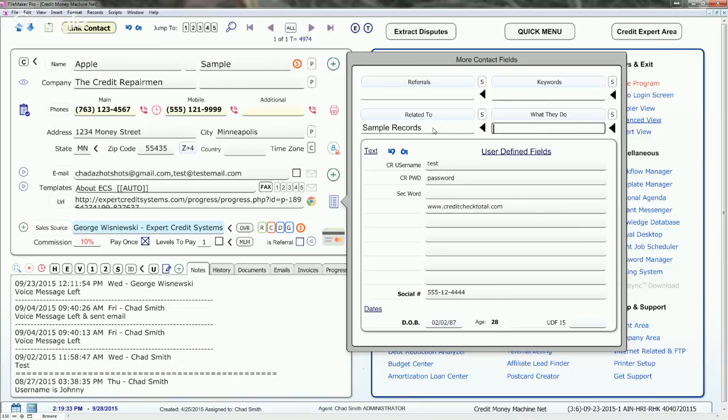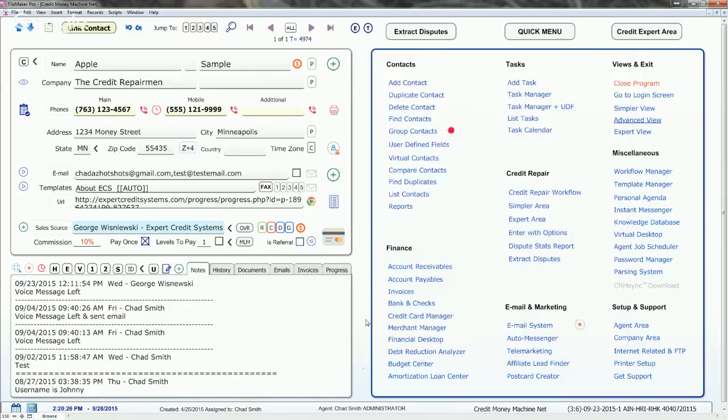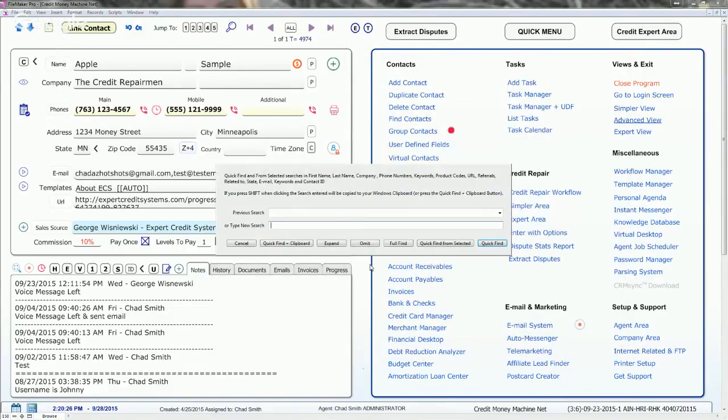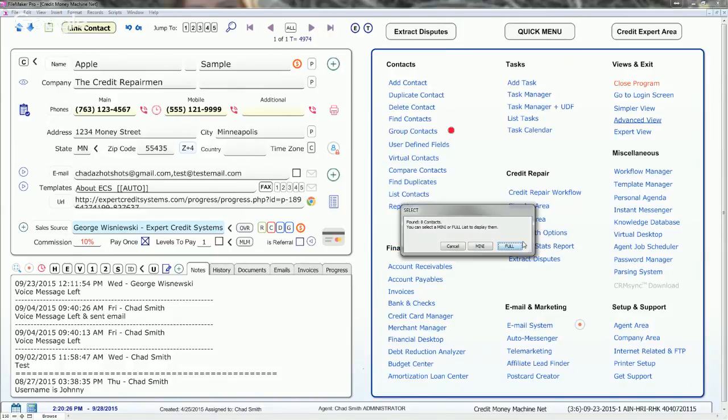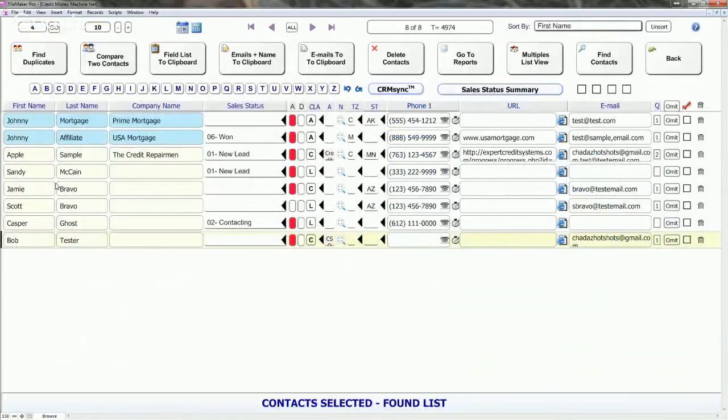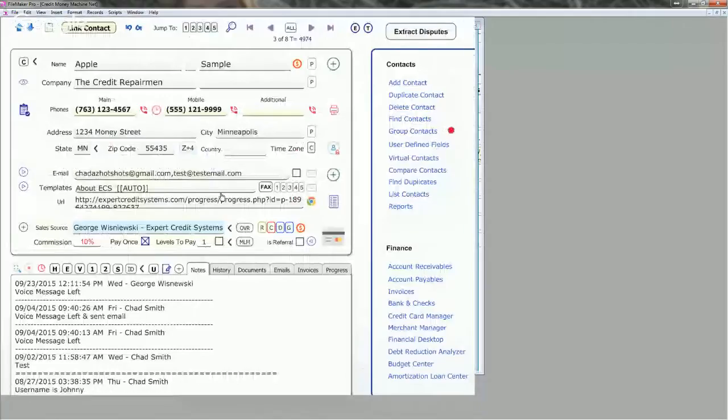These 4 fields here are searchable. So you notice that I have sample records in here. That's what allows me to do that search where I look for sample records, and it brings up those 8 contacts that I have marked as sample records. So that's how I find those 8 records.